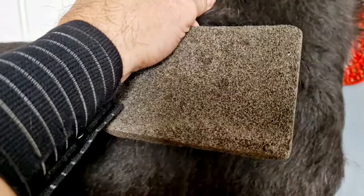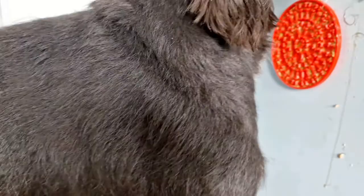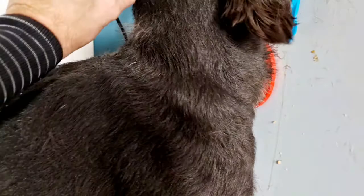So what I do — if I see any kind of coat sticking up, you can hand strip it if you want to. I find that quite difficult because I've got osteoarthritis now in my hands, so hand stripping is a bit of a no-no for me now. I tend to keep on top of the coat. I'll do the other side in a bit. I tend to just use this and a stripping knife as well.